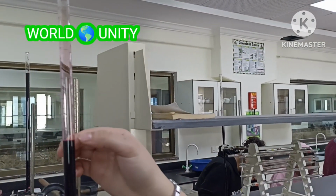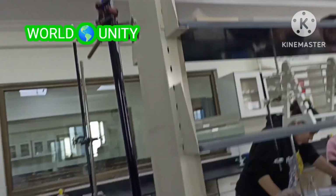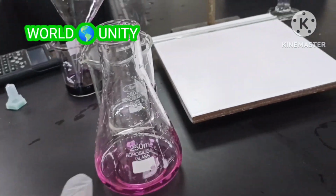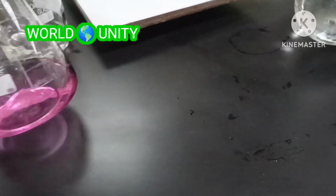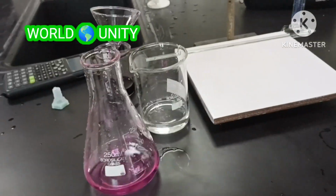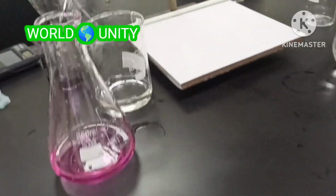It is 13.9. Yeah, because this is a little bit darker. Before it was 12, right? Yeah, but this is a little bit darker, so it's probably like 12.9.